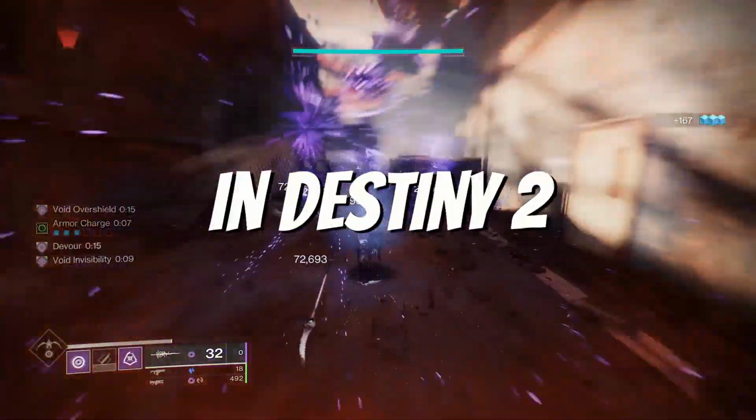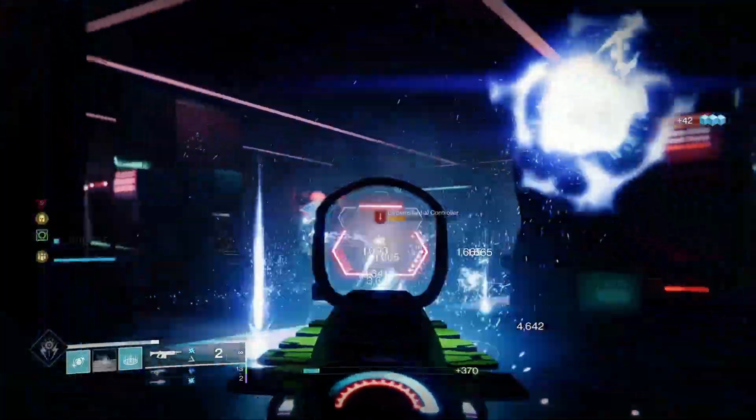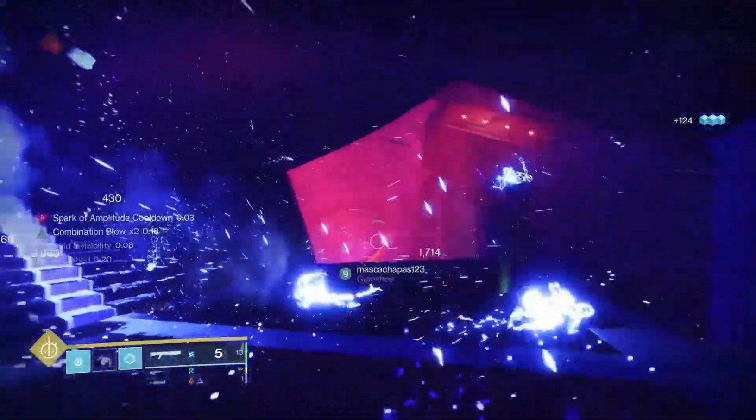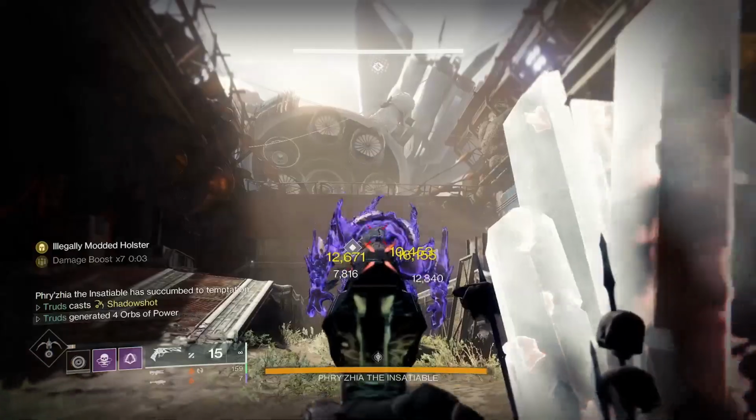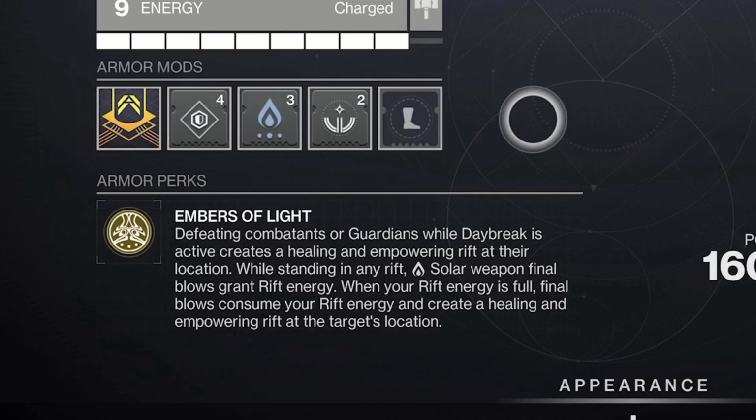Exotics can make builds in Destiny 2 do some of the most insane things, from blowing up rooms of enemies to providing infinite health or invisibility. But for every great exotic build in the game, there's also a load of bad ones, just like Promethean Spur. This exotic perk is Embers of Light, and it grants you Rift Energy on final blows with any solar weapon.